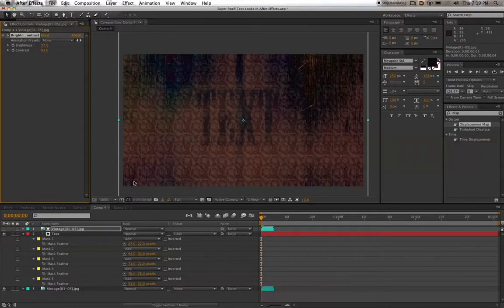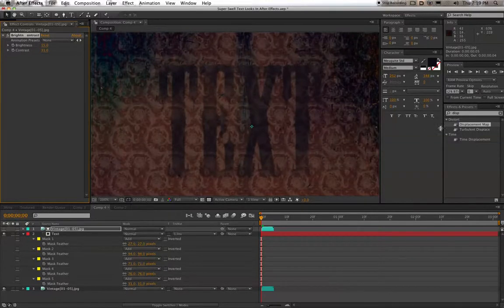Now, you don't have to use the same background, though. We did just to make this text look like it's a part of this background, but you may just want this look on its own, and you may want to throw down a totally different background, which I use all the time. So what I was saying at the beginning is this is an effect, this track mat. I put it on almost all of my text and put down a roughen edges and maybe a displacement map, just so that the text doesn't look so computer generated. It looks a little bit more rugged, a little bit more worn, and that's kind of the effect that I like.